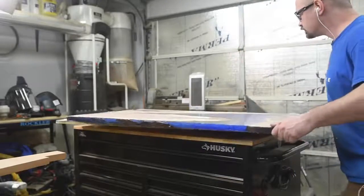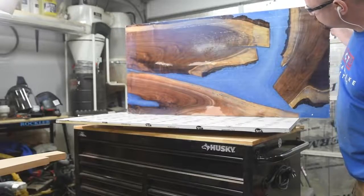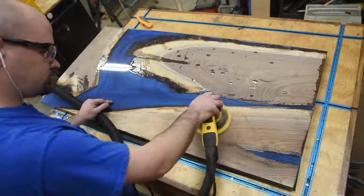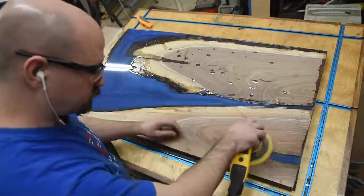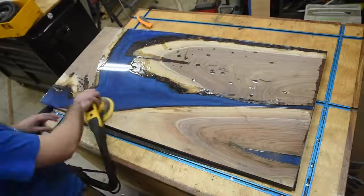Oh man, this is gonna look good. This right here was an exciting moment, seeing the top for the first time. I knew sanding this was gonna be a chore though, so I asked a friend of mine if he'd let me borrow his new Merca setup to see if it lives up to the hype and can make this go easier, and for some dumb reason, he let me borrow it.